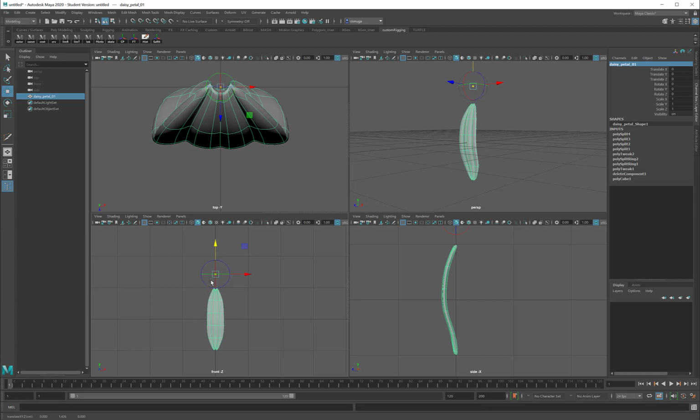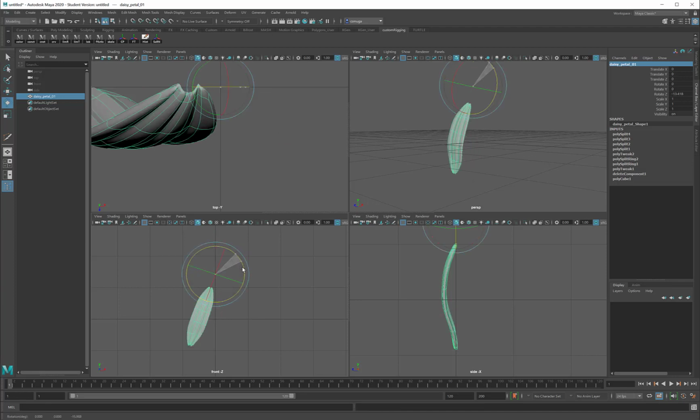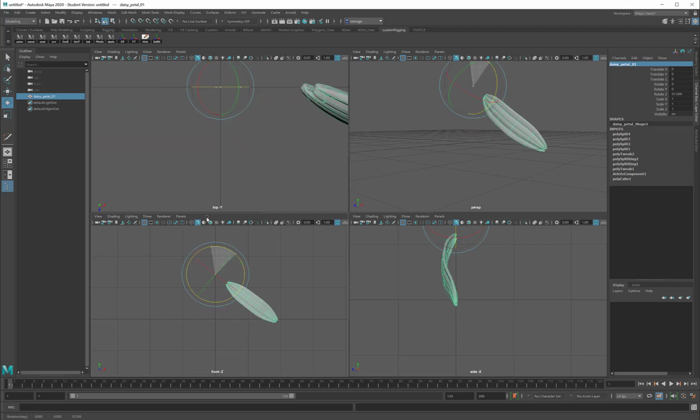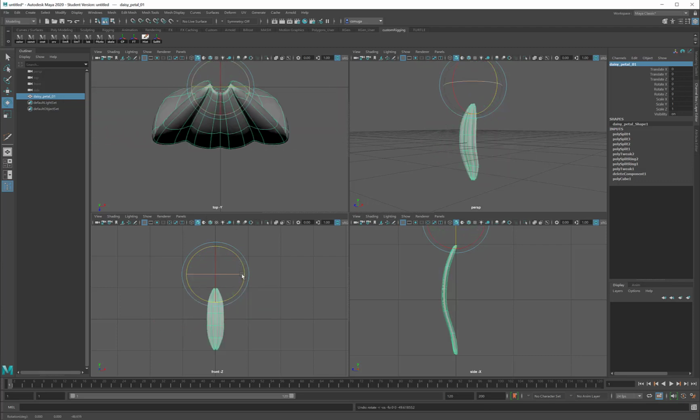Once I've got it to a place I like, and this is purely guesswork, I am going to press the D key again. That's D for dog. And that moves me back into a normal mode. So I can move the object from here, or I can rotate it, and now you'll see that it is rotating around that point instead of rotating around its center.